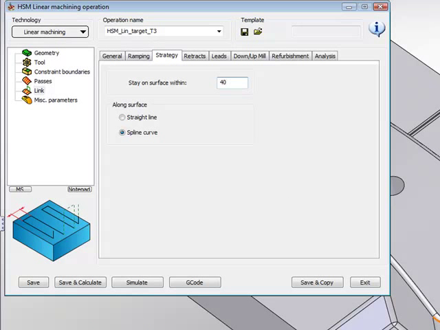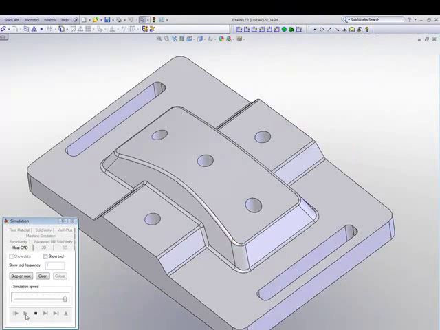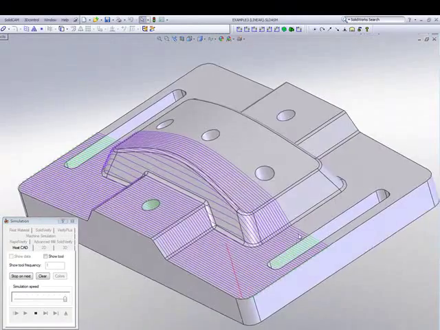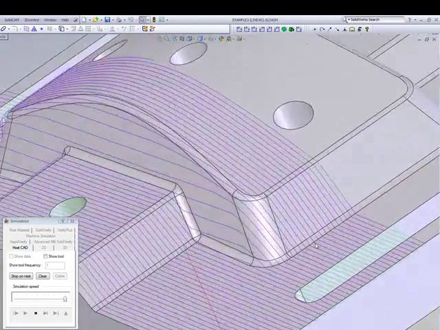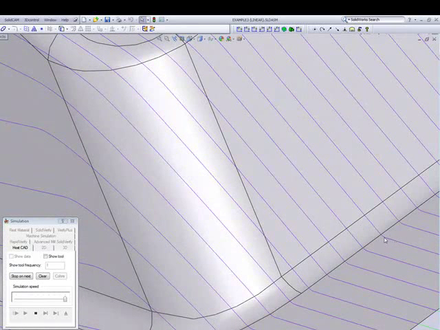and I'll write over here 40mm. Now, if I do save and calculate, and then simulate the part, you'll see that my tool will be going directly over these areas over here as shown. And if I zoom in to this corner over here, you'll note that my tool path is now working exactly along that virtual radius that I created along the part. So instead of having a sharp corner over here, I have a radius turn on the part, making for a smoother cut on the part itself.